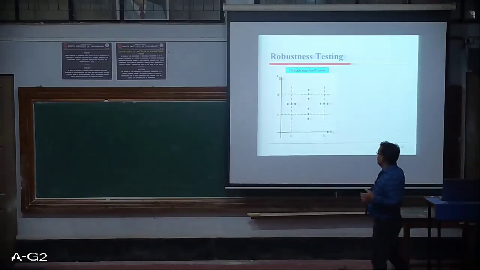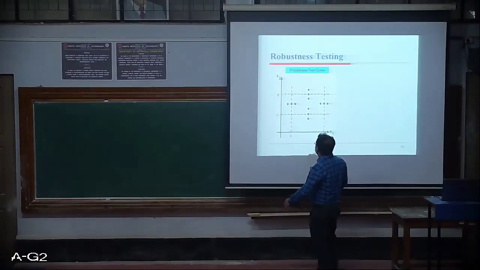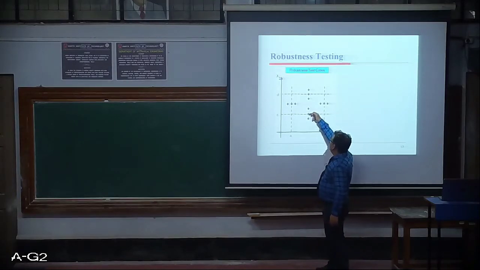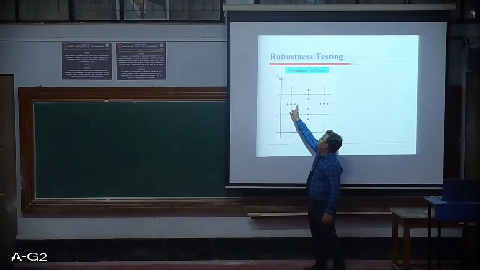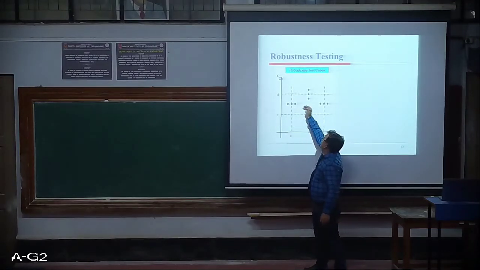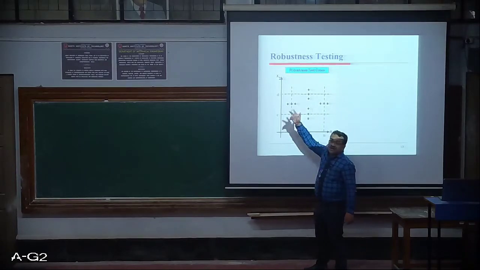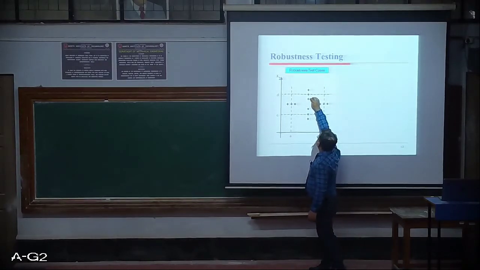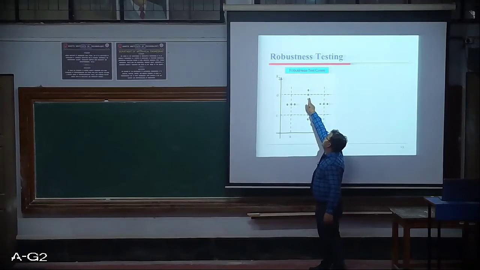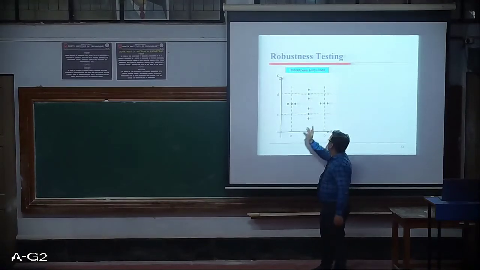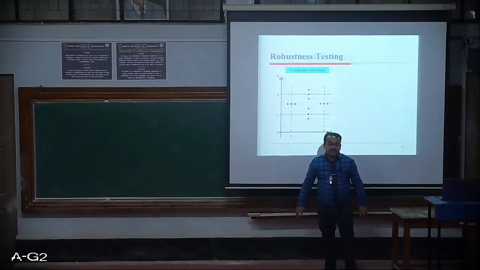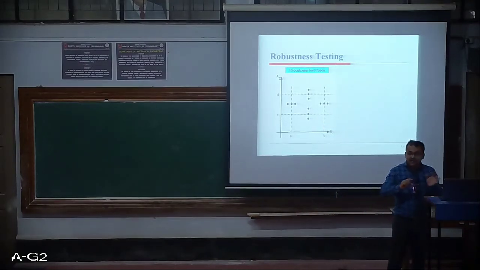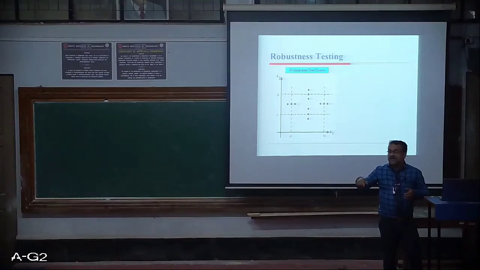So here you can see the robustness testing in graphical form. We can have the minimum, one more than the minimum in the valid range, and one less than the minimum in the invalid range. Similarly, for the maximum values, the other extreme, one less than the maximum in the valid range, and one more than the maximum in the invalid range. So both these sides are taken into consideration while generating the test cases.